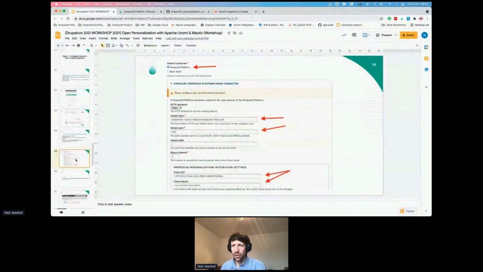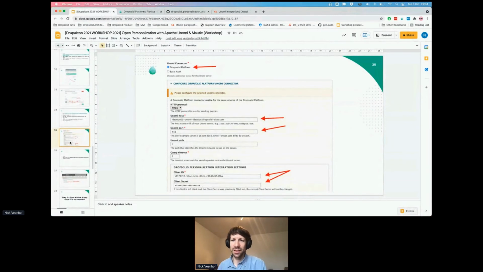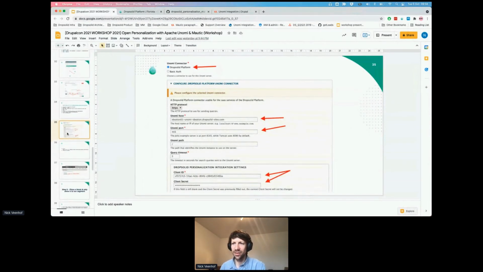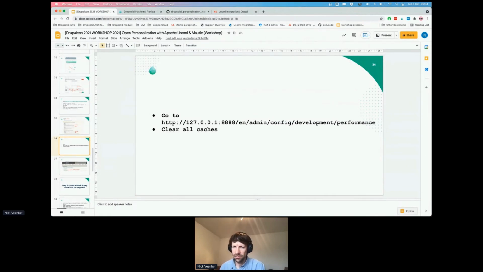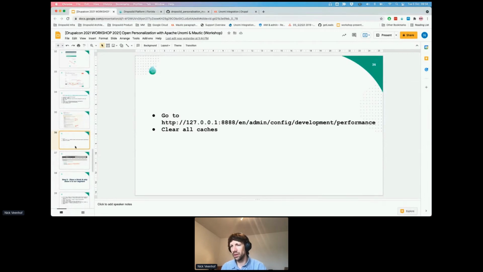So we've done this. We connected our Drupal site. I see Lucio also added a message: connection status successfully established. Perfect. So now we have the backend connection of Drupal to Unomi. Just to be very clear, we would like you to clear the caches to make sure that there's nothing that can go wrong.